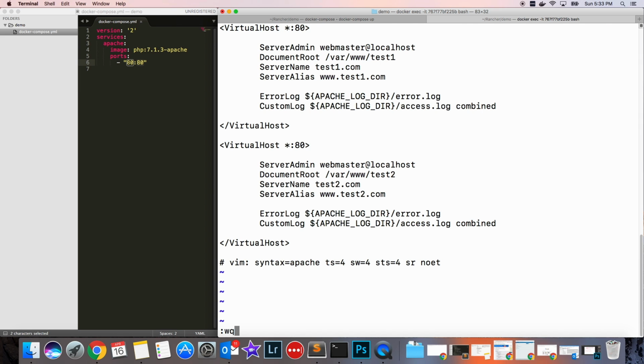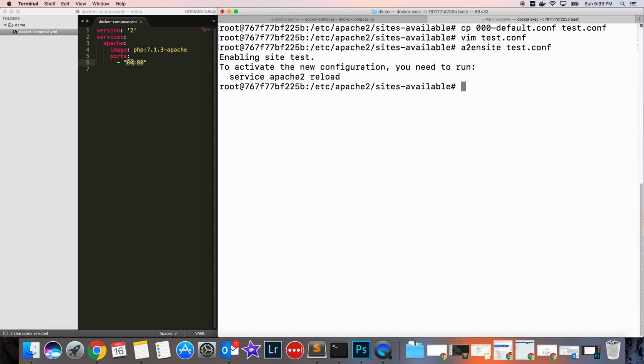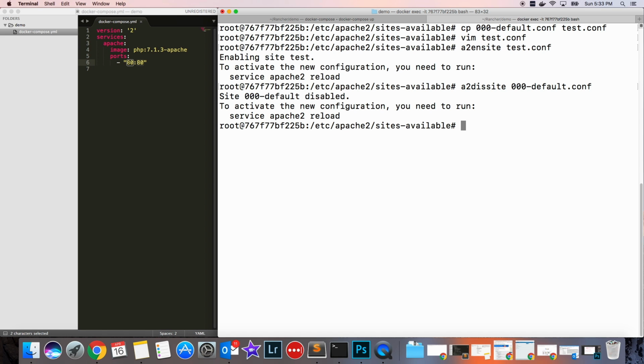So let's save that. Now what we want to do is go ahead and enable this configuration file as well as disabling what was previously there. So we're going to do a2ensite test.conf. That will enable our new configuration file. And we want to do a2dissite 000-default.conf, and this will disable the old configuration file.